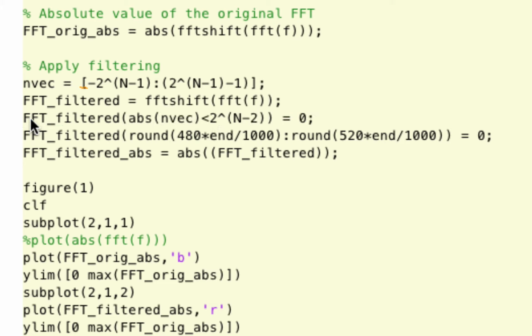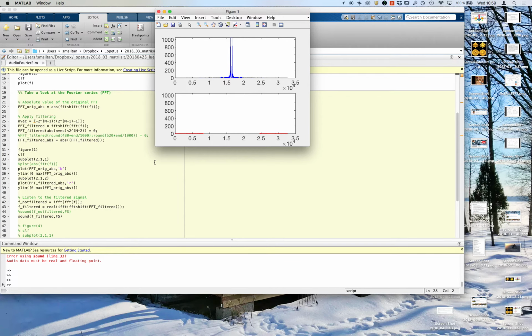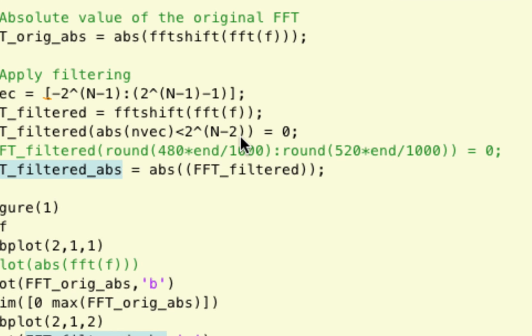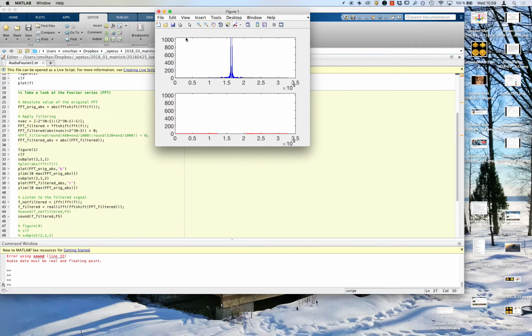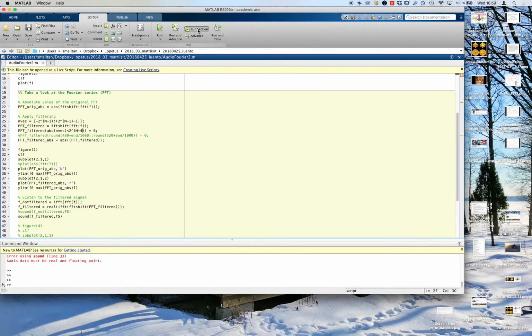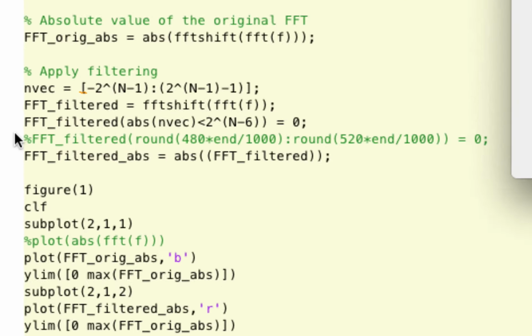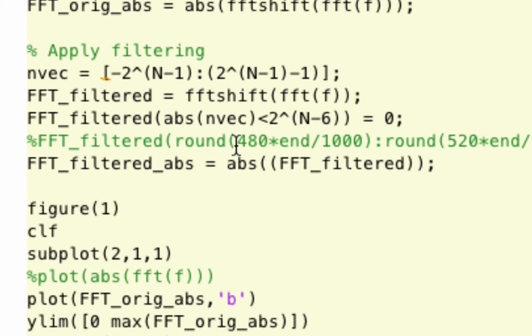Let's try this again. Okay, now we start to hear something. So now it's a bit more explicit what I'm doing.